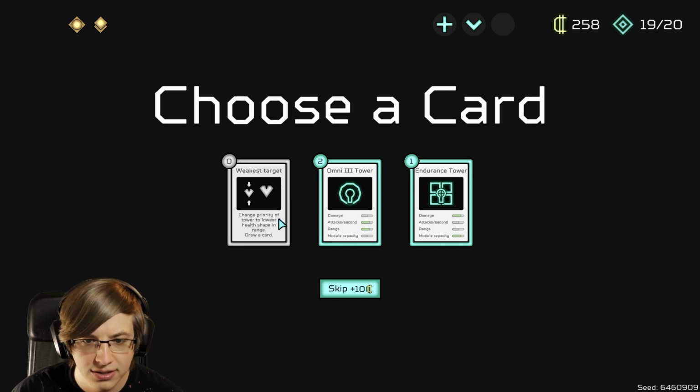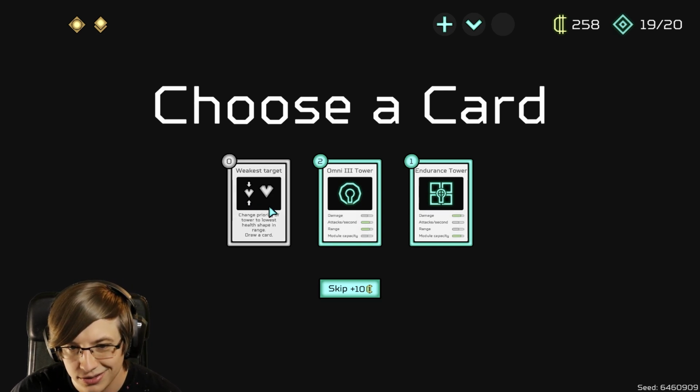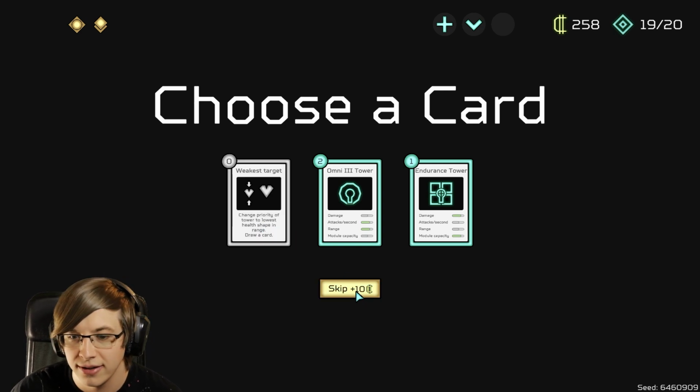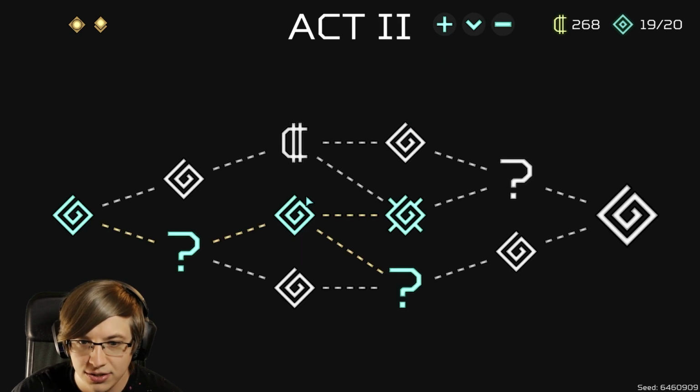Weakest target. Change priority of tower. No. Omni 3 tower. Just has a bunch of attack and range. An endurance tower. Change the priority of tower to the lowest health shape and range of draw. I don't really want any of that. I'm going to take money. All shapes take damage equal to 25% of their max HP. So definitely need to use those more.